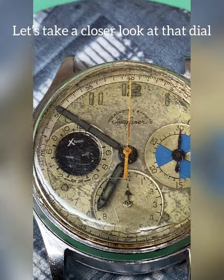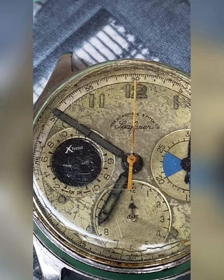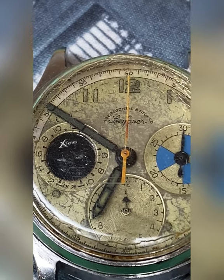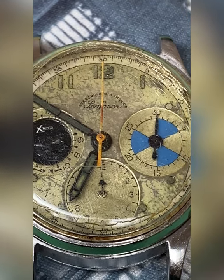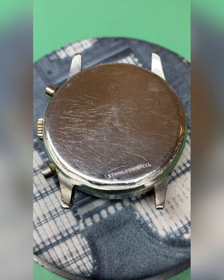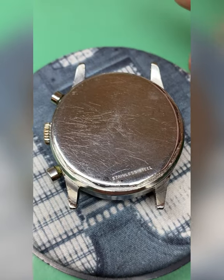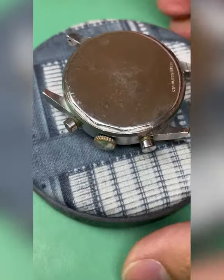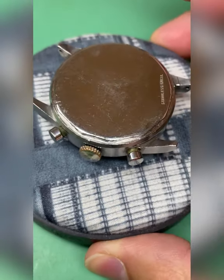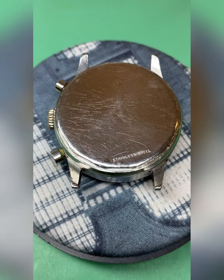Now, as we can see here, the title disc is damaged and somebody replaced it with — I'm not sure what — but we're going to have to dig into our parts. She's been out there. She's got a few battle scars, but you can see it's unpolished. May have to replace that crown. Probably can save the pushers, but let's open up the hood and see what's underneath.